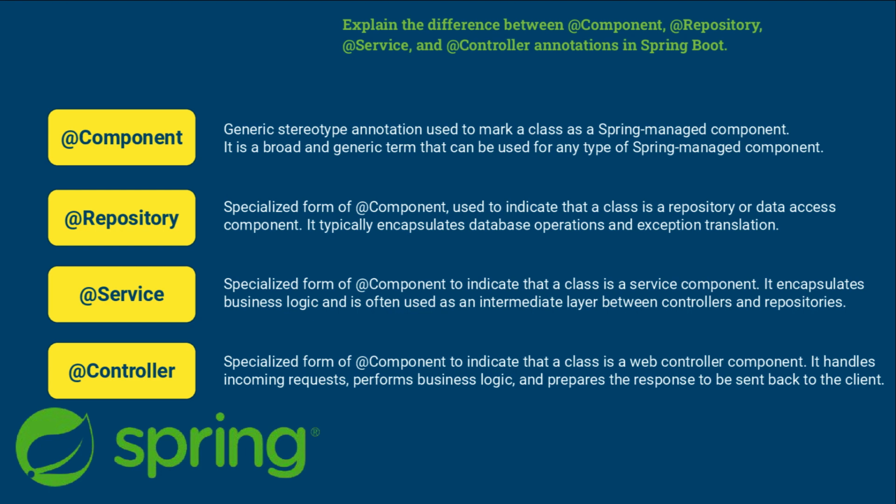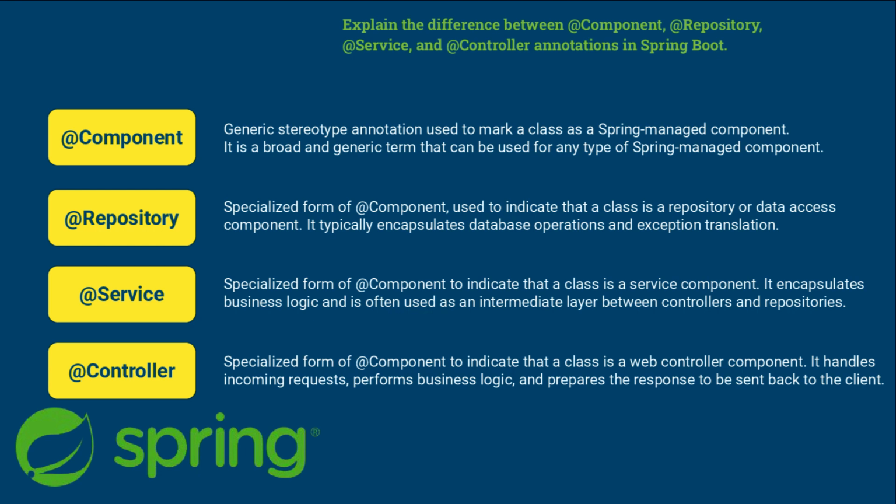@Component, it is a generic stereotype annotation used to mark a class as a Spring-managed component. It is a broad and generic term that can be used for any type of Spring-managed component. @Repository, it is a specialized form of @Component used to indicate that a class is a repository or data access component. It typically encapsulates database operations and exception translation.